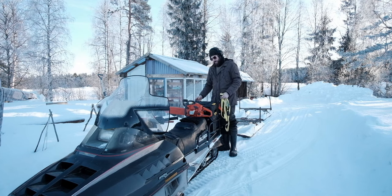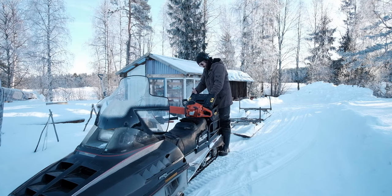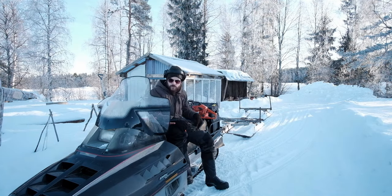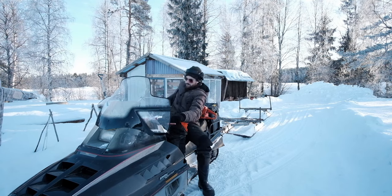It's that time of year again. Squirreling time. That's good to go, we're hooked up. Just need to have a ride down there now. And I shall bring you along.